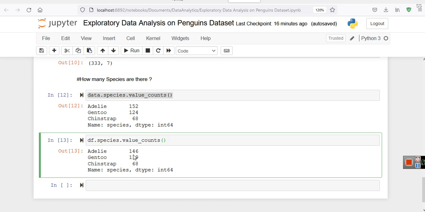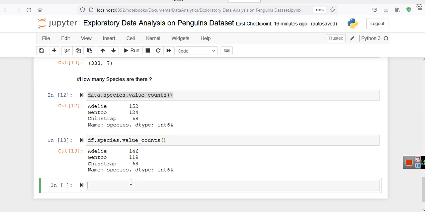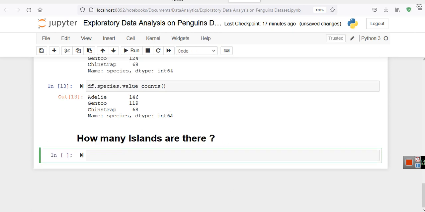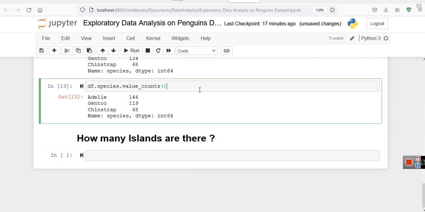Similarly we can also tell how many islands are there. If you have to tell how many islands are there, then also you can do the same thing.